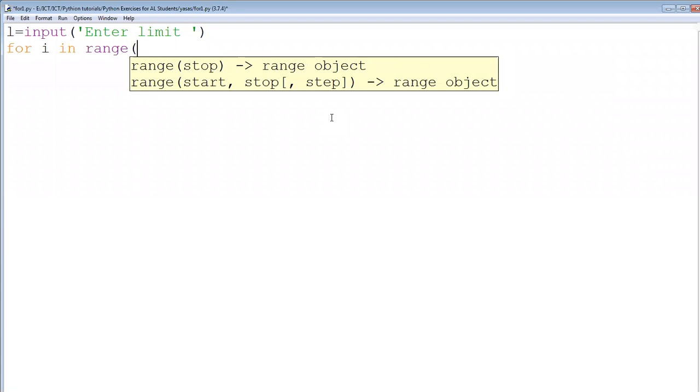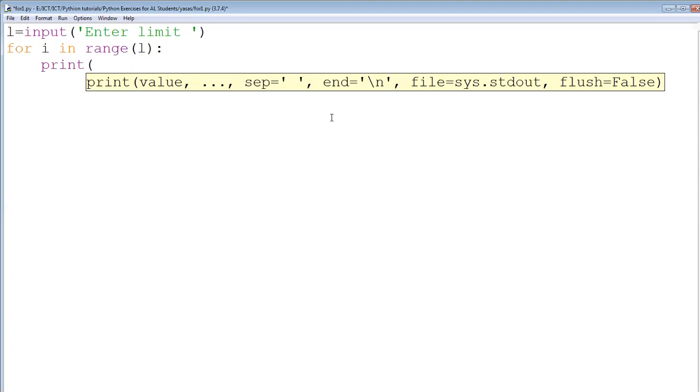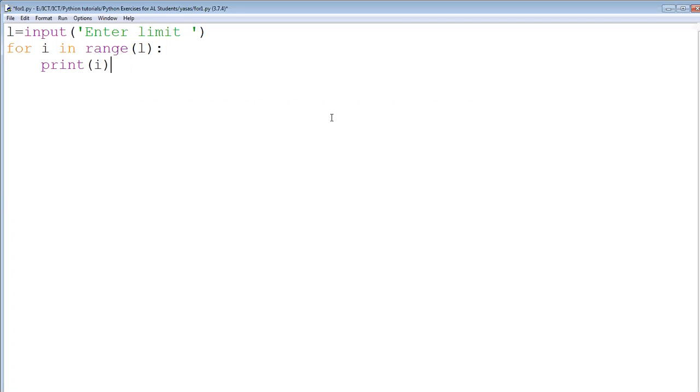Then you have to give the variable here, which is taken from the keyboard. After that I can print the iterator I. So first we'll run this one.